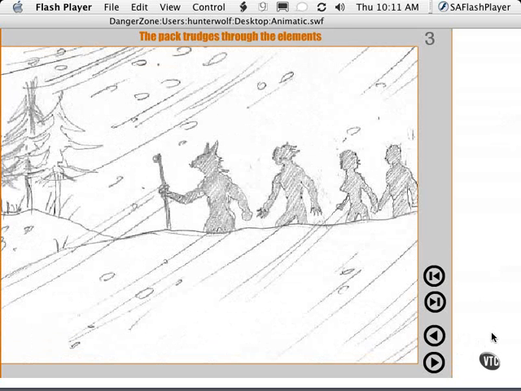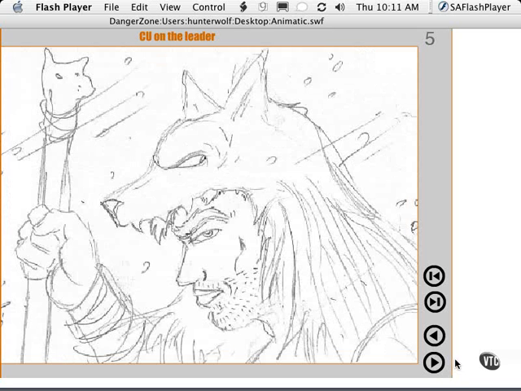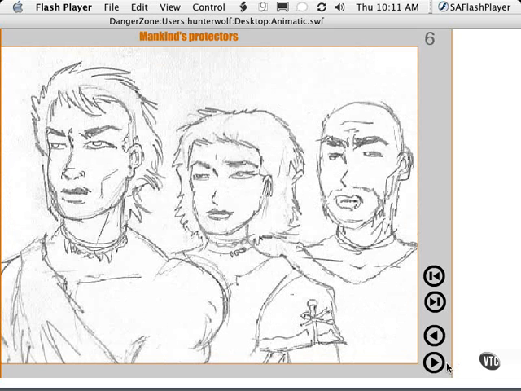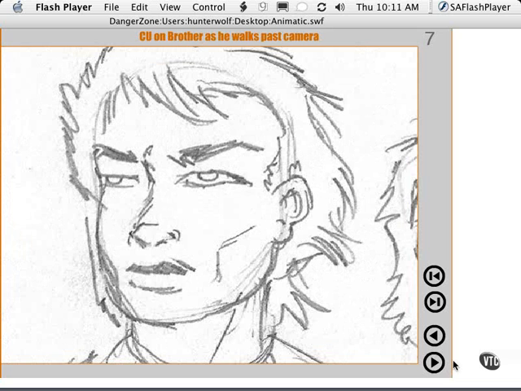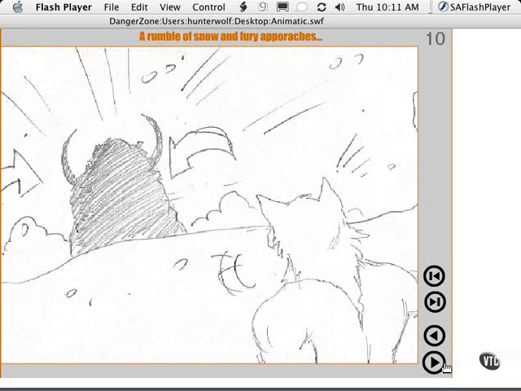And now we see the family as they trudge through the snow. Once again, the wind is tearing through everything. We go to our close-up of the character's feet. The character's thinking. And we see the family behind him, and they're trusting in him and hoping that he gets them through this snow. And we go from one member to the next as they walk through the snow.